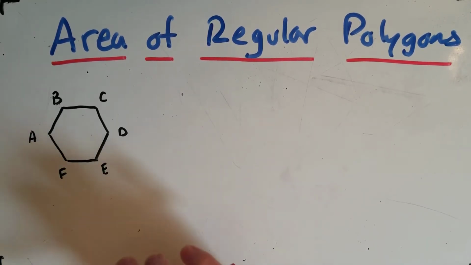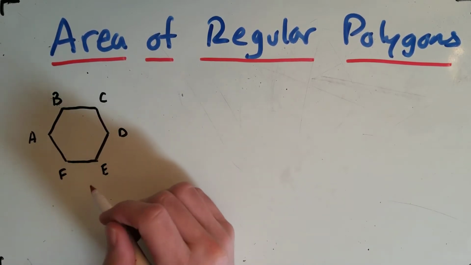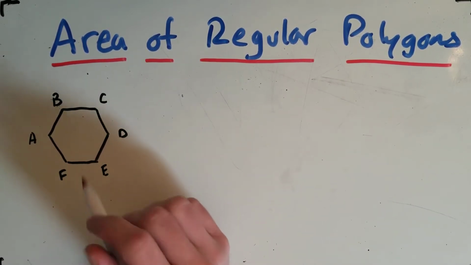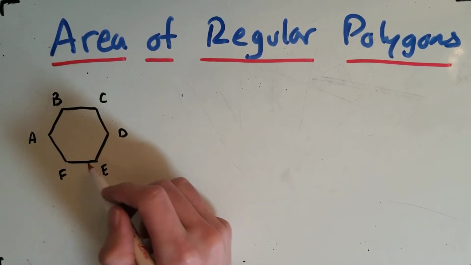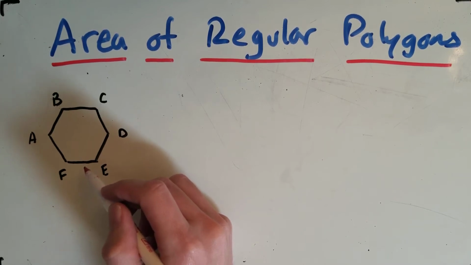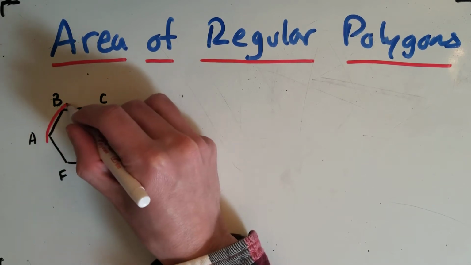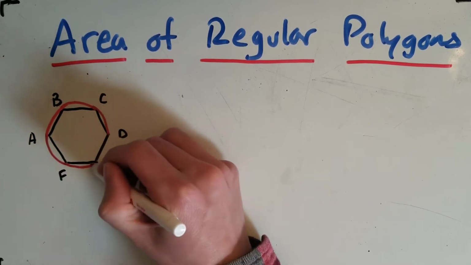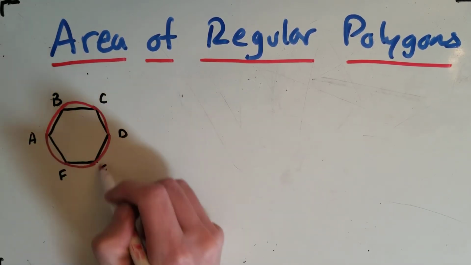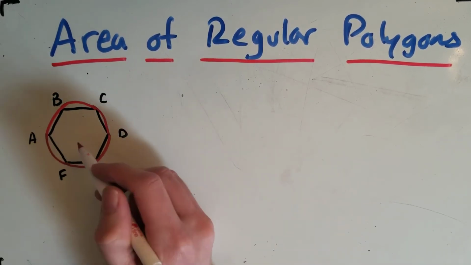So we're going to first define a few terms with regular polygons. So now you have a regular polygon. We're going to use a hexagon here. There's actually two circles that are important with them. One is the circle that you can draw that will be circumscribed about said polygon. So if I draw in a circle here, it would look kind of like this. This is not the best circle, but you can draw that circle, and that circle is circumscribed about the hexagon. The hexagon is inscribed in this circle.